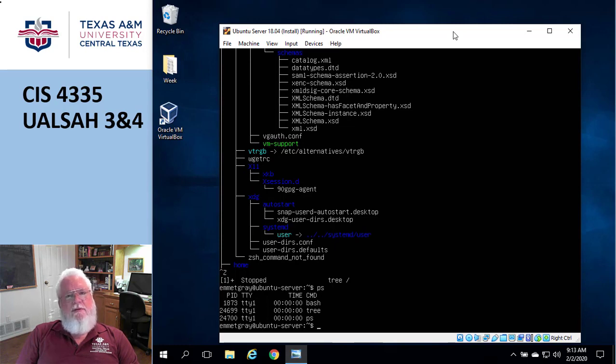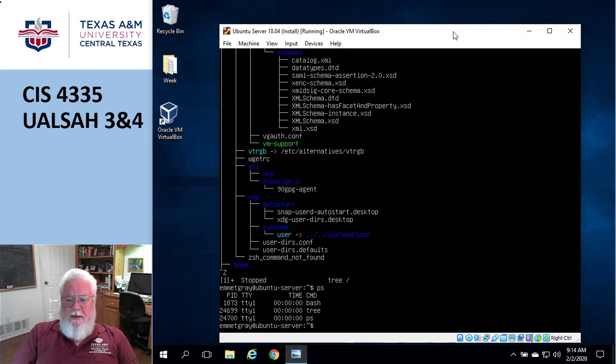For example, when we do the SU command, in my case, my real ID is Emmett Gray. But when I use the SU command or the sudo command, I'm temporarily elevated and I'm currently running that process as if I was root. Okay, so that's my effective ID. Now, 99% of the time, the effective and real is going to be the same, right? Kind of makes sense. The only time it would be different is if you ran the sudo.